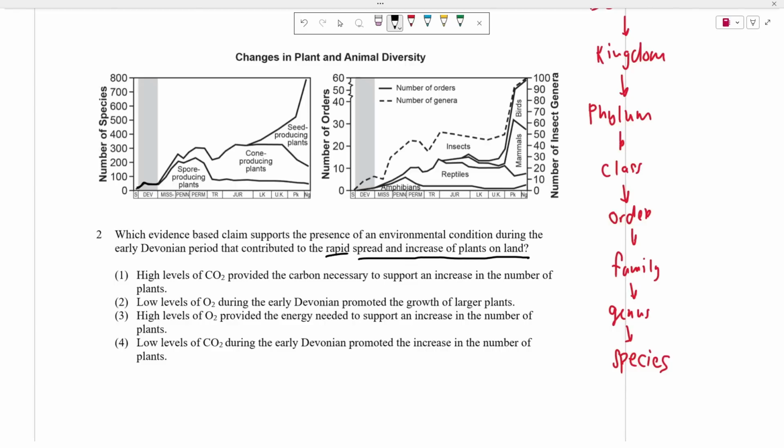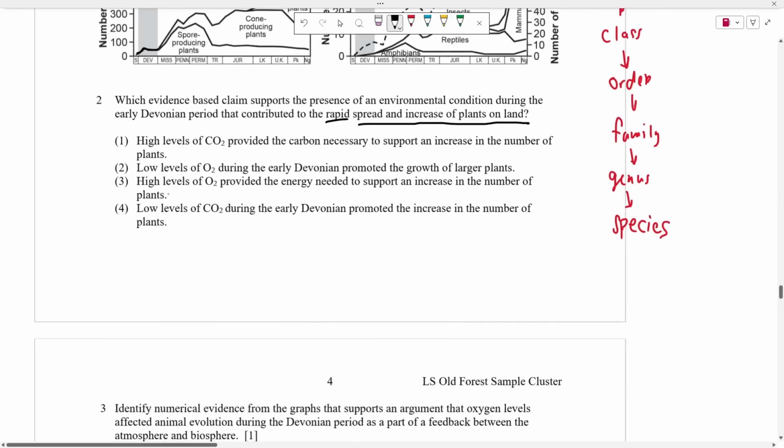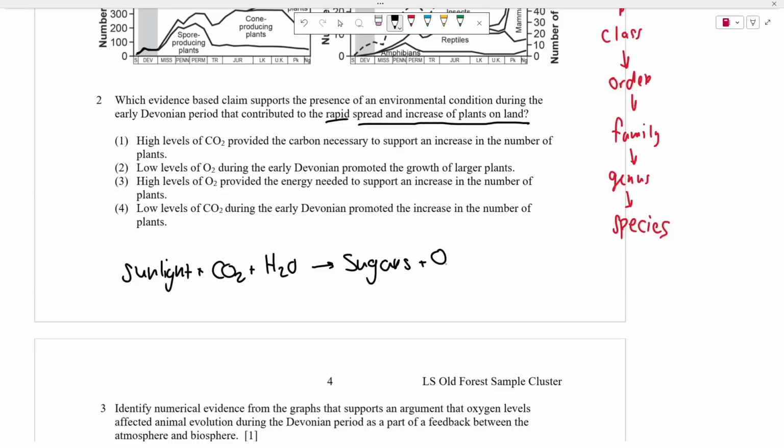Well, if you need to grow a plant, what does it need? Well, it needs energy, right? And where do plants get their energy from? Well, they get their energy from the sunlight, through photosynthesis, which again takes sunlight plus CO2 plus H2O, or water, and it turns that into sugars plus oxygen, which they're then going to use in cellular respiration to make ATP, which is the energy that they use, right? So it's a two-step process, but again, photosynthesis is the main way that they're going to produce their energy, okay?